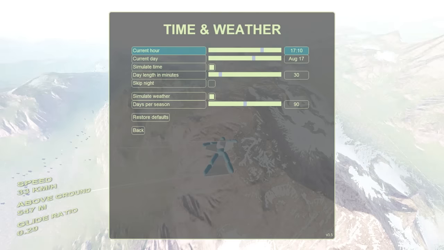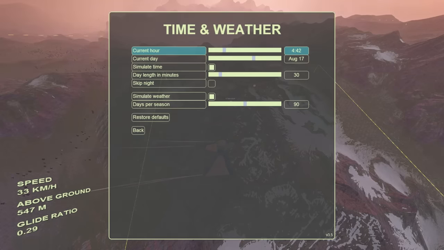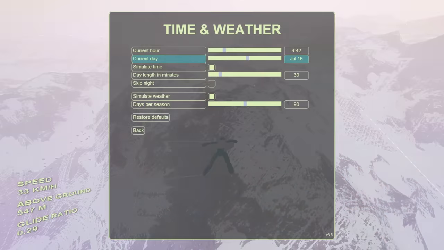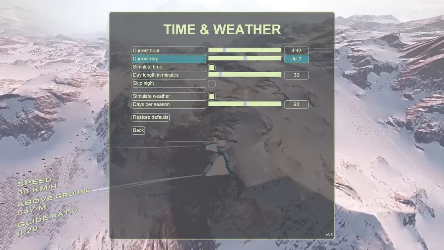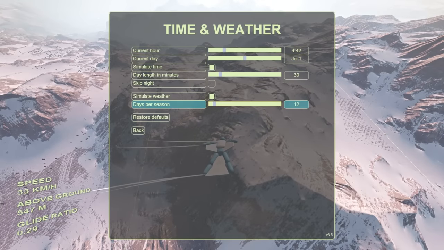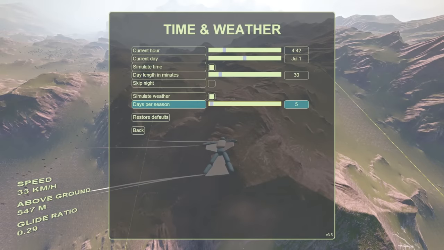Well, moving swiftly on. Once again, with night falling, we need to reset the hour so that we can fly once more. Let's switch it to dawn. And yeah, let's try and find some greener days on the mountains so we can appreciate the grass. The grass is actually probably harder to land on. The snow is softer to land on, under the right circumstances. Yeah, let's adjust the days per season. No, one is a bad plan.